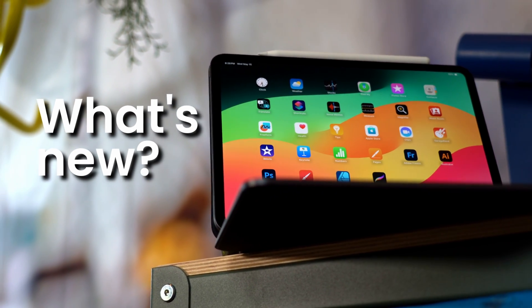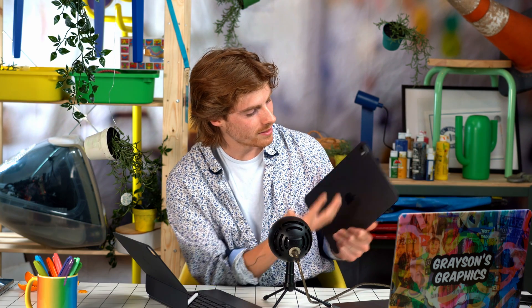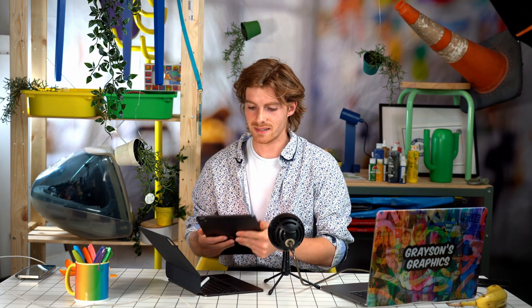Let's start with what's new with the iPad — what makes it different than the last one. I think there are three main things to cover. The first is the display, the size, the screen. They also came out with an iPad Air, and both the Pro and the Air come in either 11-inch or 13-inch. This is the iPad Pro 11-inch. It feels similar to an 8.5 by 11 sheet of paper — not a bad size when you're just holding it in your hand. The 13-inch is pretty awkward to hold.